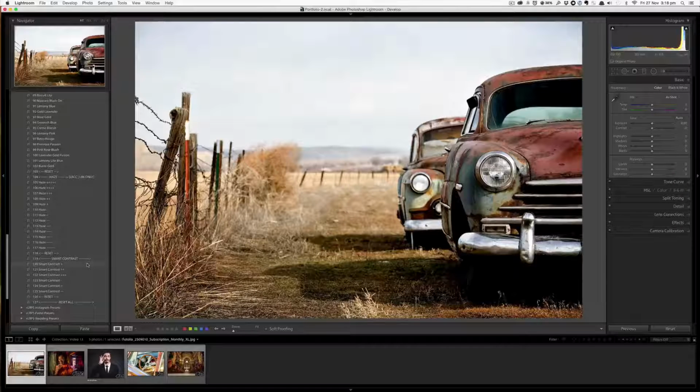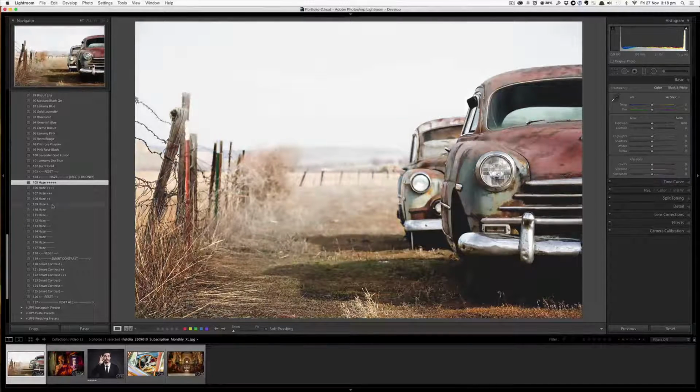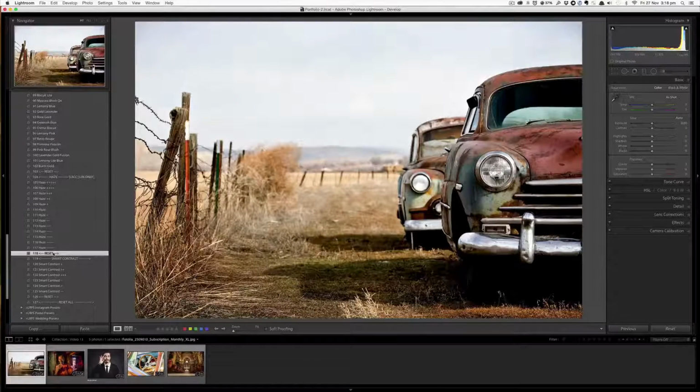There you have it. This is the system that we have, and below each of these categories, just like all the other presets that we have, even the reset preset resets only that particular category's effect that we made to the photo. So if I were to say add haze to the photo and we are not happy with this haze on this photo, we simply click the reset button and just the haze will go away. We only reset this category of presets. That's what is the reset preset within a group. And the reset all preset is basically for resetting every single effect that you have applied onto your image.